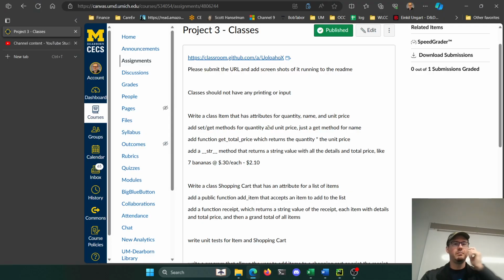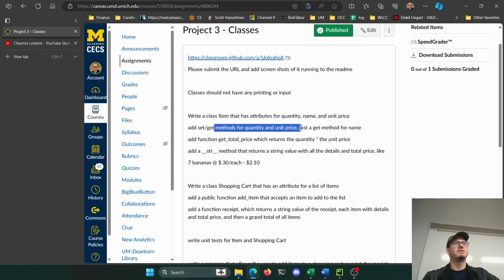So for item, right, you can set quantity and you can set price, but you can't set the name, right? Once you have bananas, it's never not a banana, right? You can put it on clearance. You can change the price and say, okay, it's an older banana now. We're going to clearance it off. Perfectly fine. You can change the price of it, but it's still a banana, right? I guess at some point it turns into mush, but it's still banana mush, and you just throw it out. But we're not going to let you change the name, right?